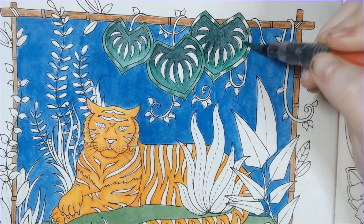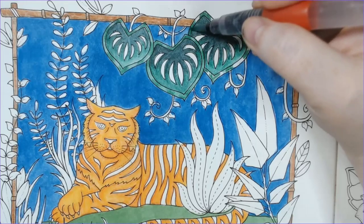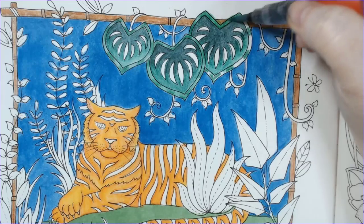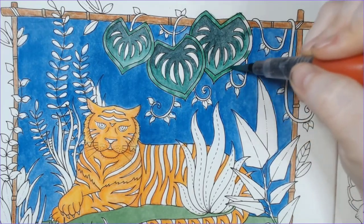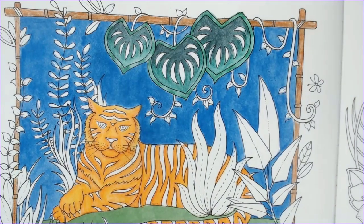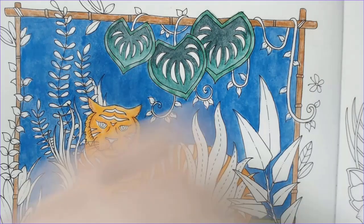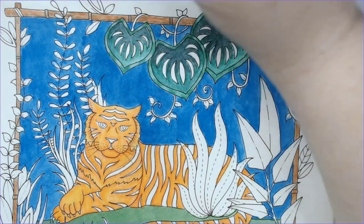Then I just cover a bunch of stuff in glitter gel pens because I was just in the mood for glitter gel pens. Plus, I really wanted to give them a workout on this paper to see if they bleed through. That can be a common occurrence with gel pens. And even going over the paper that had been wetted down due to the Inktense, it didn't show up at all on the other side, and you'll see that at the end. But yeah, let's go to the final picture and my thoughts on everything.